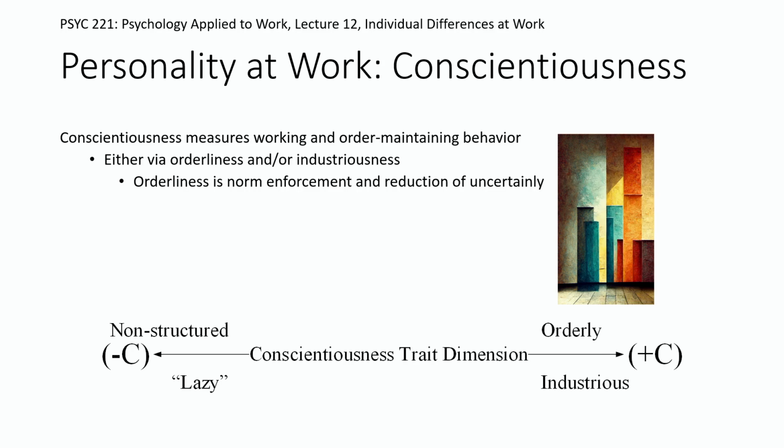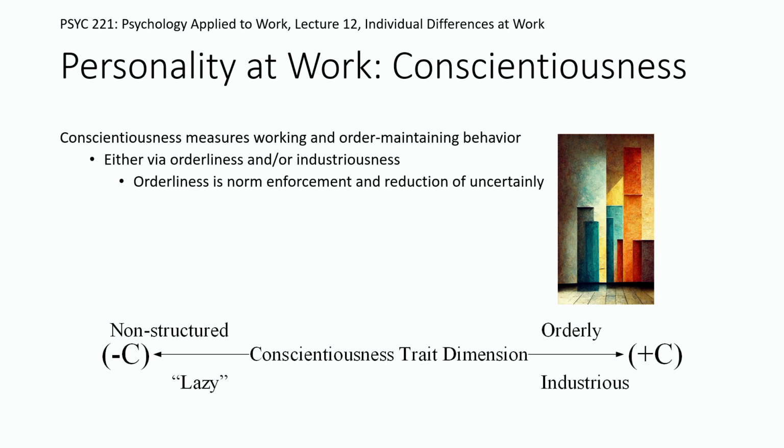And orderliness, you can think of that as norm enforcement. Politeness helps to model normative behavior, while orderliness helps to motivate people to enforce norms. But a lot of orderliness seems to me is you're trying to create a predictive environment, trying to reduce uncertainty. You want the spice rack to be lined up and alphabetized. That way you can always find the spices.